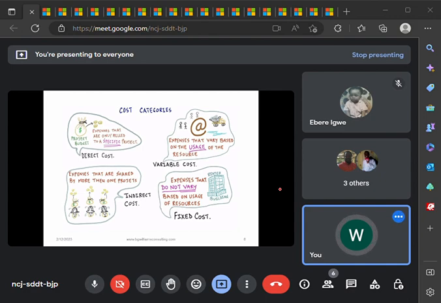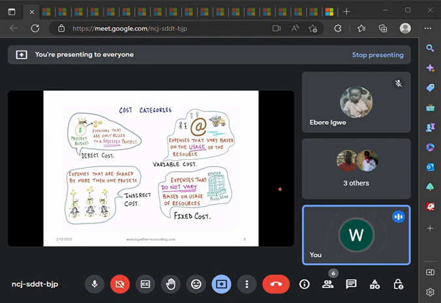But when we now say variable costs, those are costs that change with the amount of production or the amount of work. Example, cost of material may change based on the amount of work. We refer to it as what? Variable cost. For example, when you are planning the project, you budgeted 10 bags of cement. Then as usage, it depends on the people using the cement. You now discover that the 10 bags are not enough. You now buy an extra 4 bags. Where do you get that money for the extra 4 bags from? We look at it as what? A variable cost, which is dependent on the amount of production or the amount of work or usage.